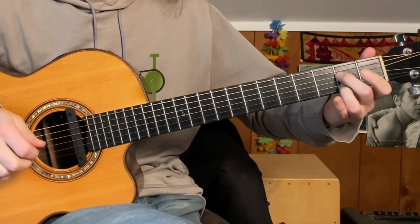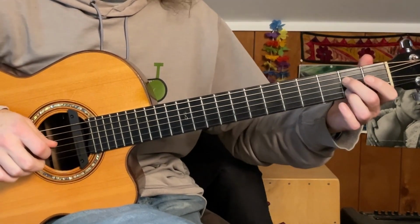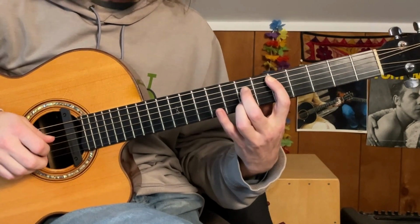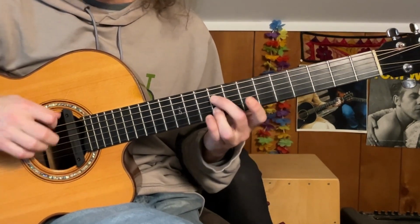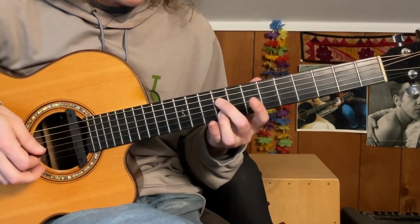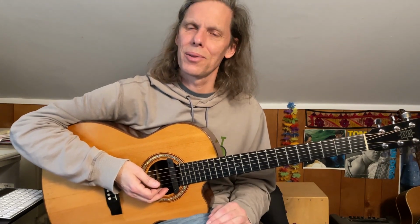So just all on the same string. Sliding back down over D. And I just added in some bass notes for a little harmonic context there. There it is over D. And over E. So a little sweet pattern that you can use if you want to go from a major to a seventh and maybe take it to the next chord. That's something that you can throw in there.